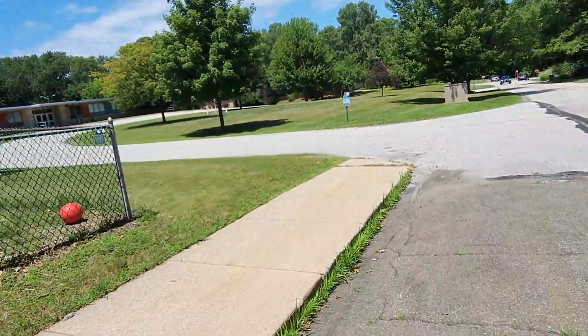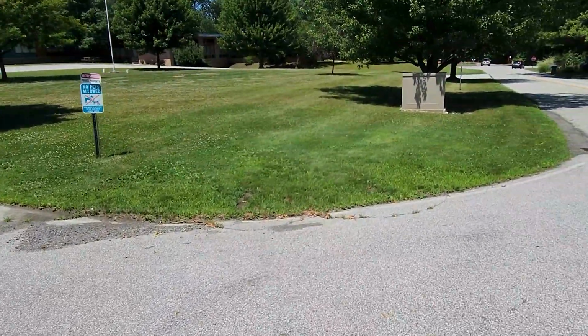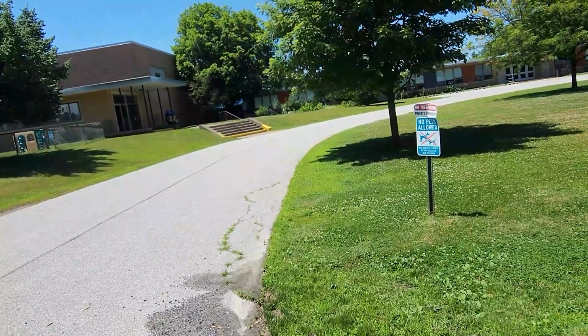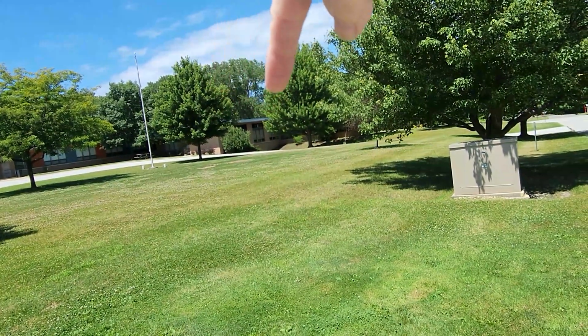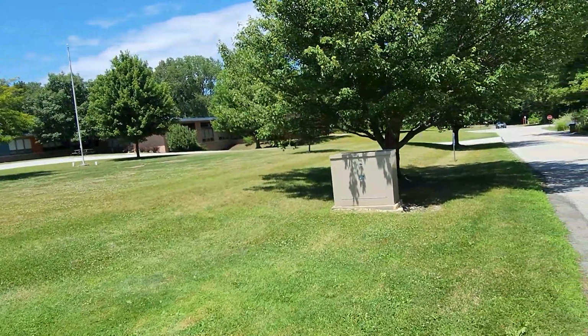All right, so we wanted to stop up here and check out this area. From the overhead photos, we can tell that in this horseshoe that they built when they turned it into a school, right in the middle there was a veterinary building. And then the boarding house is right where that tree is up here in the corner. People would have come out of the boarding house right there. And then there was another stable down along here, and another one over here along this way. That was where the Rayon d'Or, the expensive one from France, would have had a brick structure built right around there.